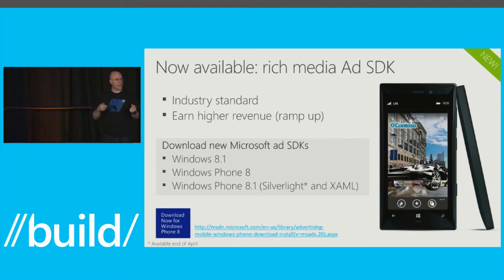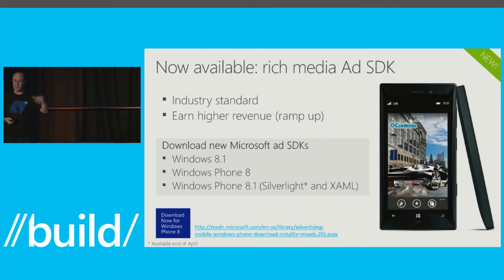Now, if you've built your apps in iOS and Android, you probably know that banner ads are the least effective in terms of monetization. They're the ones that have the lowest eCPM. Much higher eCPM is, for example, rich media ads. Those rich media ads were not possible in the Microsoft Ad SDK until today. So this morning, the ad team released new ad SDKs for Windows and Windows Phone that allow the app to show rich media ads. And the only thing you have to do as a developer is update the ad SDKs. They're compatible with the versions you had before. Submit the app again, and it will have the capability of showing rich media ads.